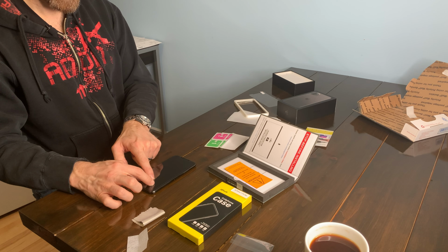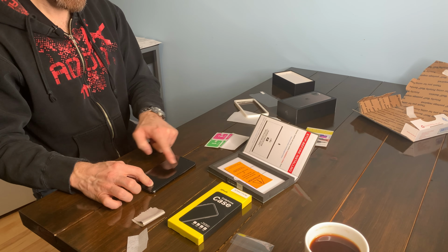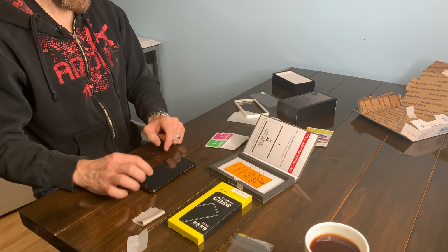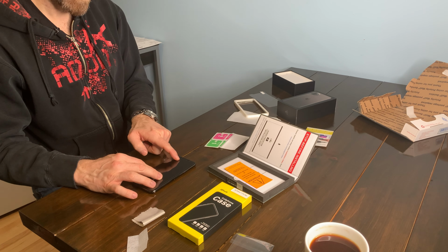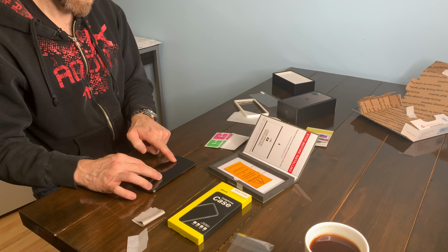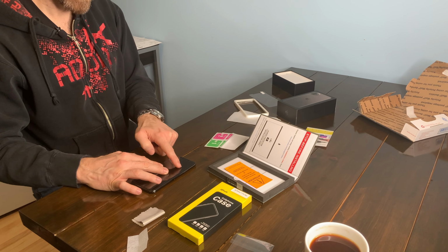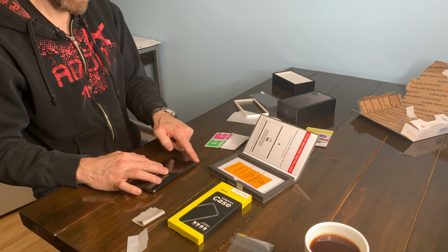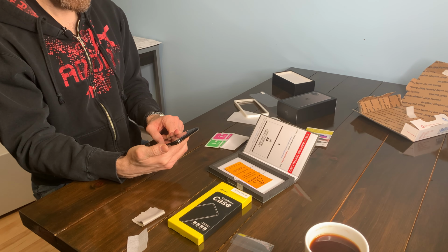And then I worked the protector from the bottom up like this, and for the most part it went pretty well, except there were two bubbles right here which I was then able to push out by applying pressure and kind of gliding my finger towards the top, pushing the bubbles out the top. Overall, I'm pretty happy with the result.